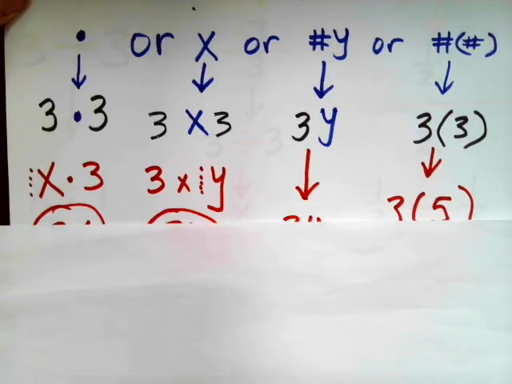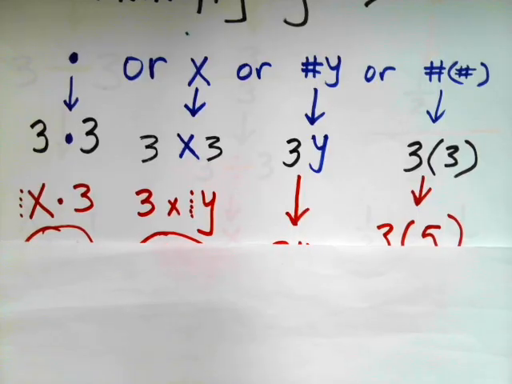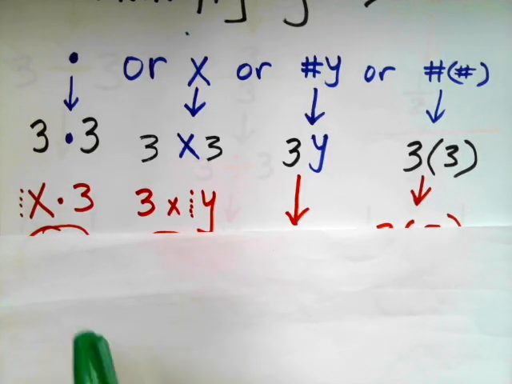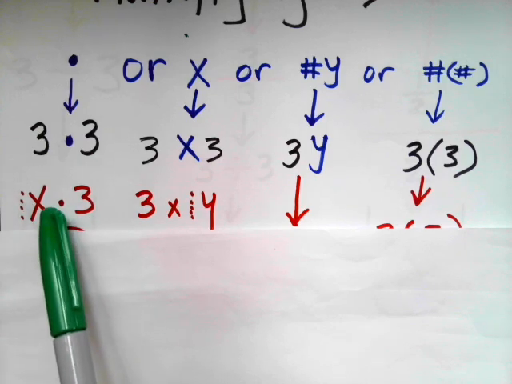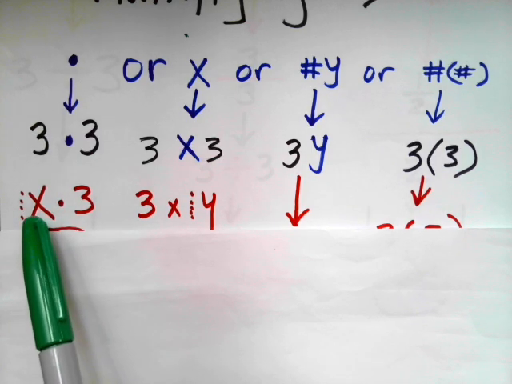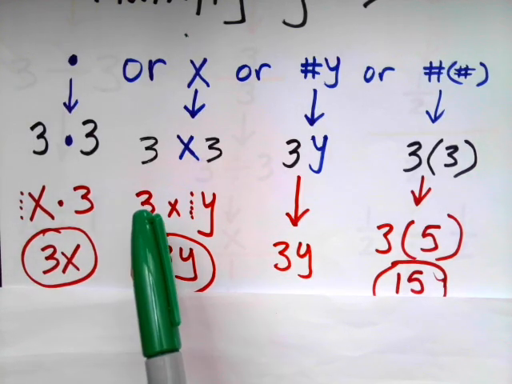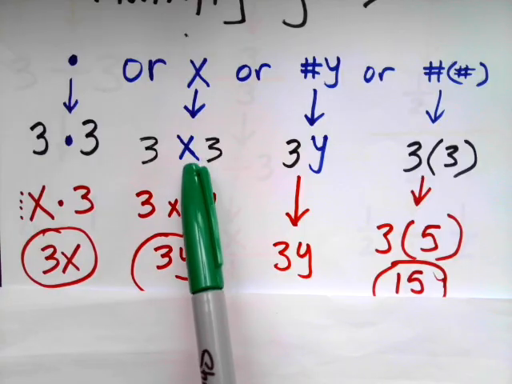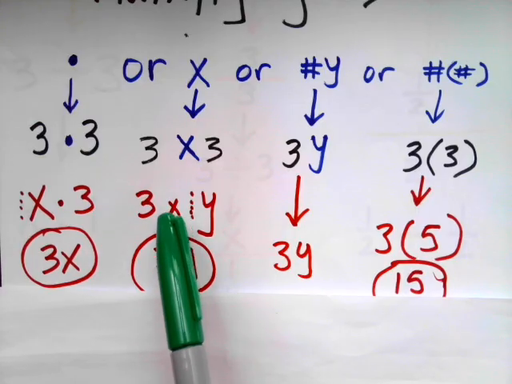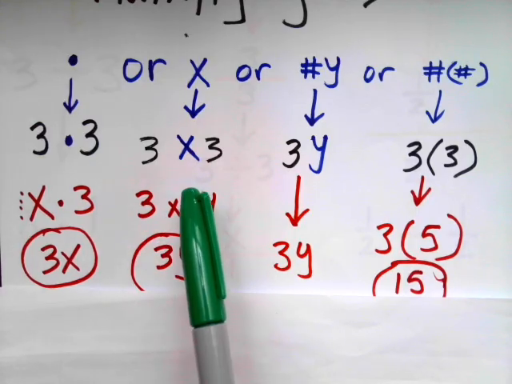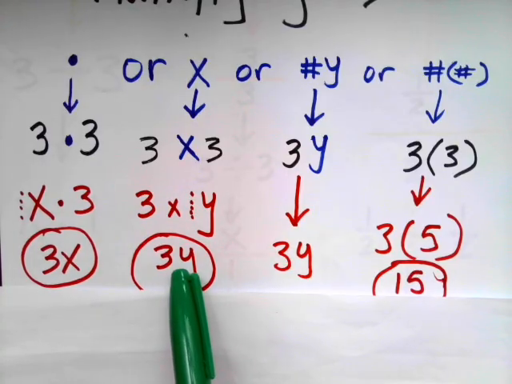So let's go ahead and take a look at some of these examples here. I'm going to show you x times 3. Well, that's an invisible 1 in front of that x. What's 3 times 1? It's 3, and you need to keep that x with you. Here you have 3 times, right? That's a multiplication symbol for times. It's not a variable. It's not an x variable. This is multiplication. 3 times y. Remember, there's an invisible 1 in front of that y. 3 times 1 is 3y.